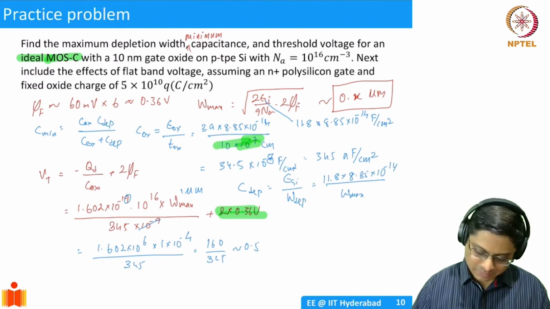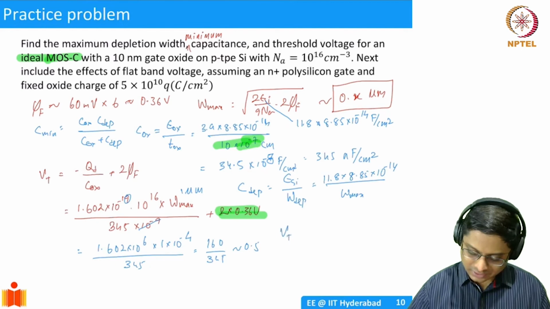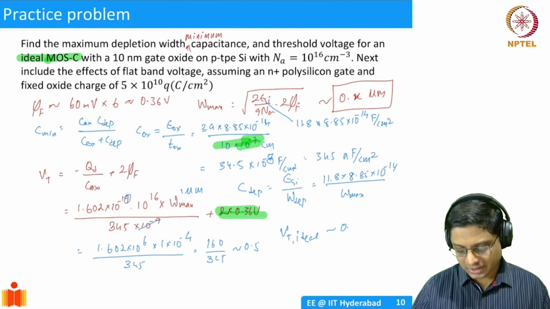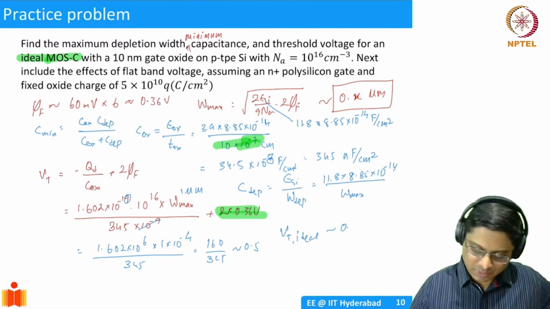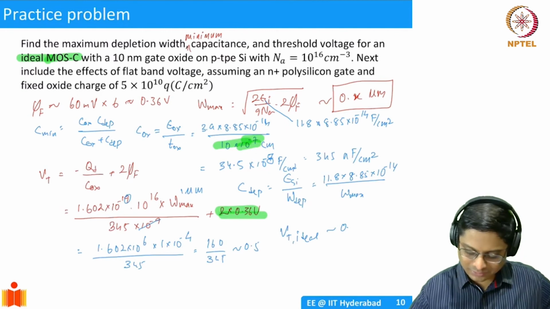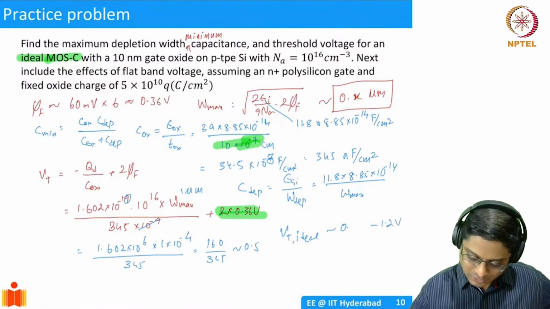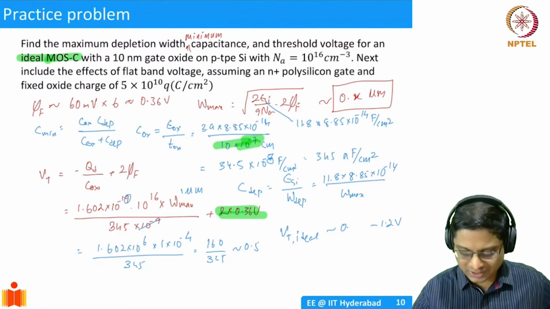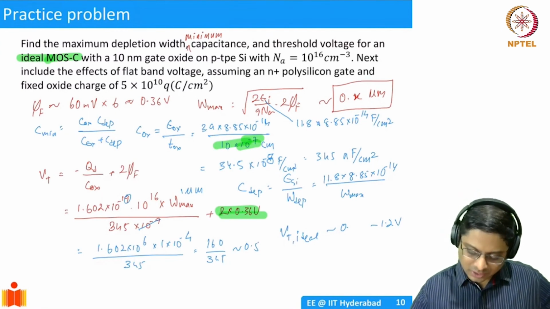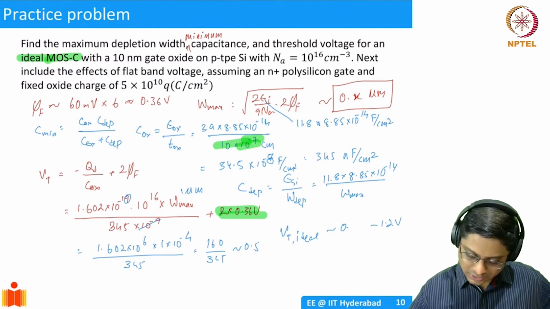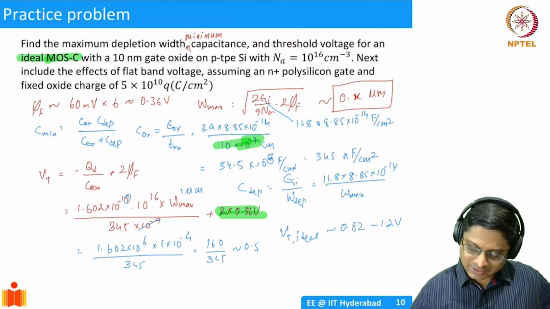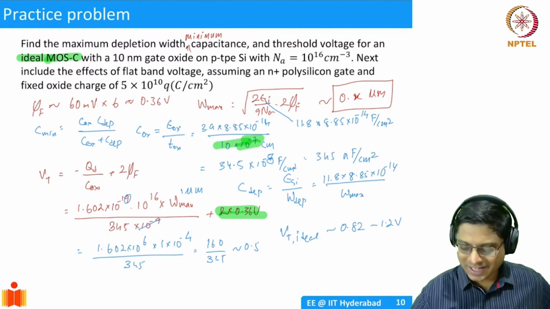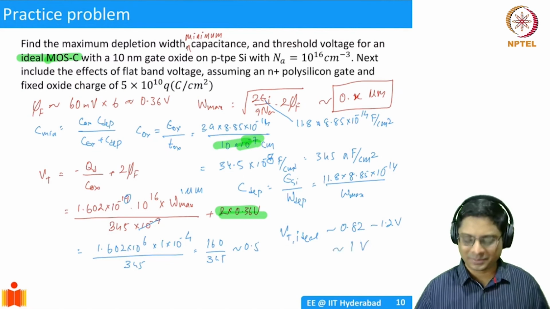So I would expect VT ideal to be in the range. If the upper bound seems to be 1 micron, then on the upper bound, I'll have 0.7 plus 0.5, so 1.2 volts. That's my approximate upper bound. The lower bound, I'll take instead of 1 micron, 0.2 micron, 5 times smaller. If I take it to be 5 times smaller, I'll get 0.7 to 0.82. Okay, so in this range, 0.82 to 1.2 volts. On an average, you can say 1 volt approximately. That will be the answer you should get.